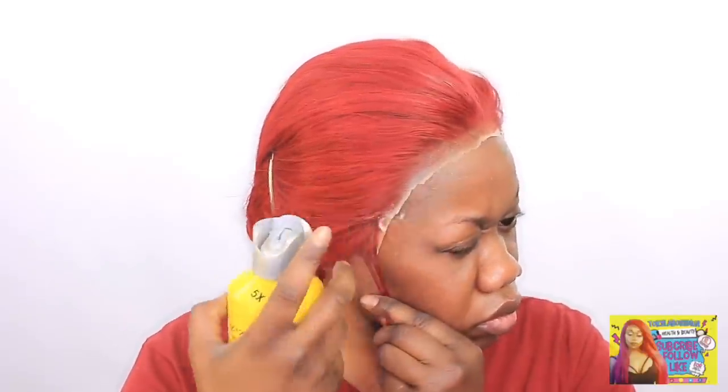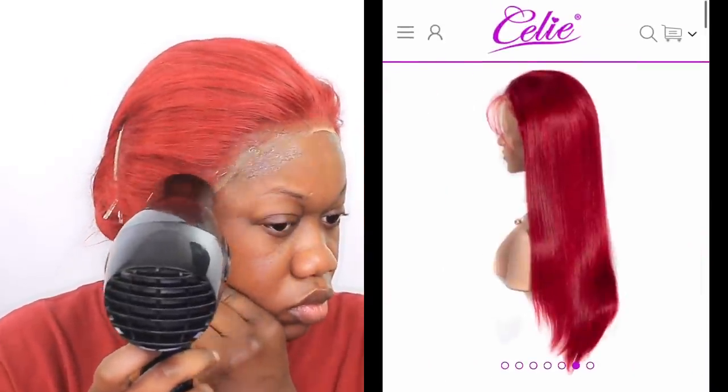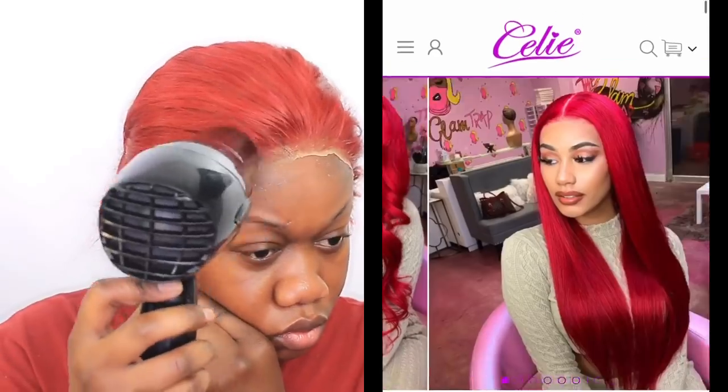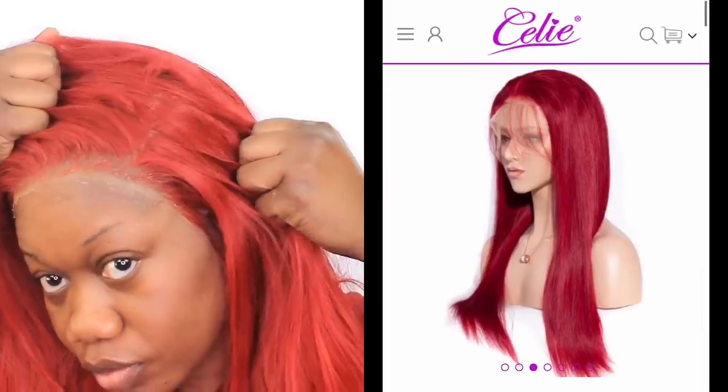All right, bosses, and now I'm going to go back in with the Got2b spray for all the lace that kind of lifts up. And I'm going in with the blow dryer and just drying that excess area down, and then trying to lay it down so it can get really, really flat and really, really tacky. I really like when that happens.